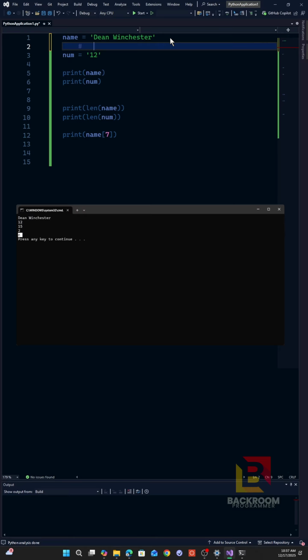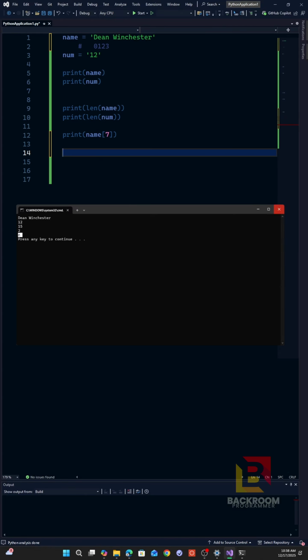But when we talk about indexing, we actually start at 0 with an index. So we're going to do 0, 1, 2, 3, and so on. Knowing that we start at 0, and this is something you'll see across programming languages, we go 0, 1, 2, 3, 4, 5, 6, 7. So 7 is n. So our index of 7 is n. Cool.